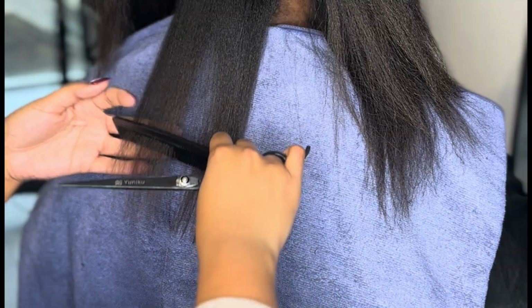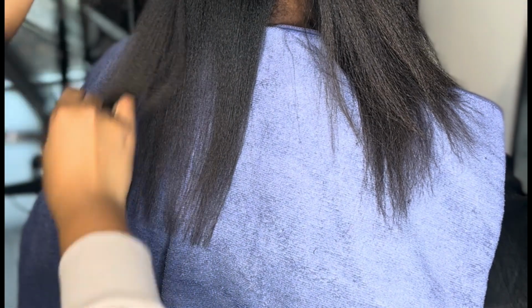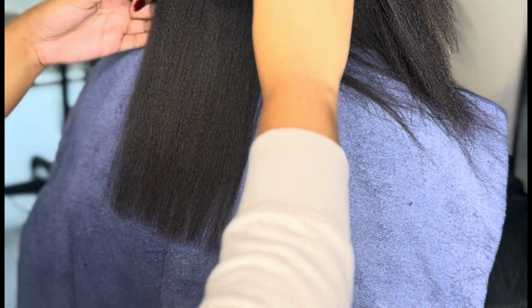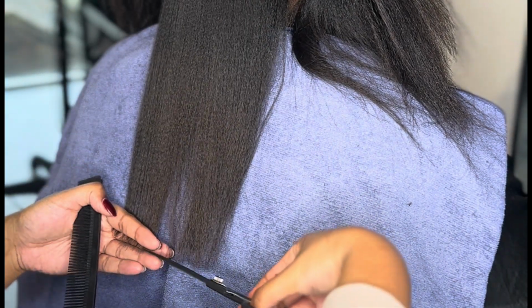And clearly I know that this client is probably not going to come back in for another 6 months at least. So it's best for me to make sure that all of the split ends are gone. My client and I did discuss how much she wanted off of her ends, and she's not afraid of the scissors. She is very happy to trim her hair, and she always wants her hair to be as healthy as possible.